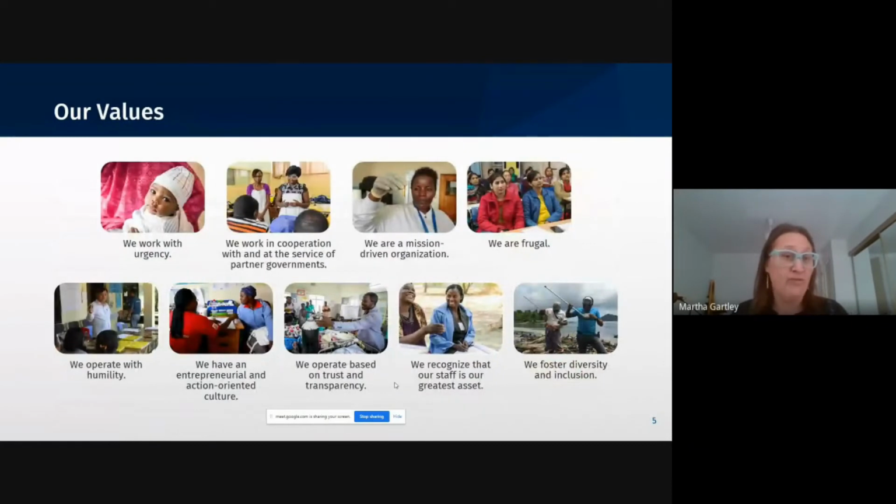Just calling out our core values, we work with urgency, we work in cooperation with government, we are mission-driven, we are frugal, we operate with humility, we operate with a sense of entrepreneurship, we operate based on trust and transparency, we recognize that our staff is our greatest asset, and we also foster diversity and inclusion.